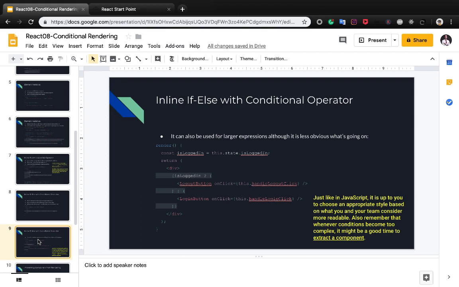You should mention that just like in JavaScript, it's up to you to choose an appropriate style based on what you and your team consider more readable. Also remember that whenever conditions become too complex, it might be a good time to extract a component.